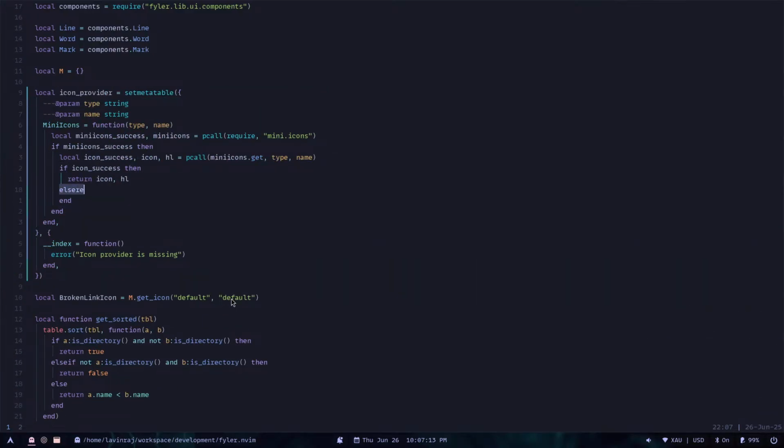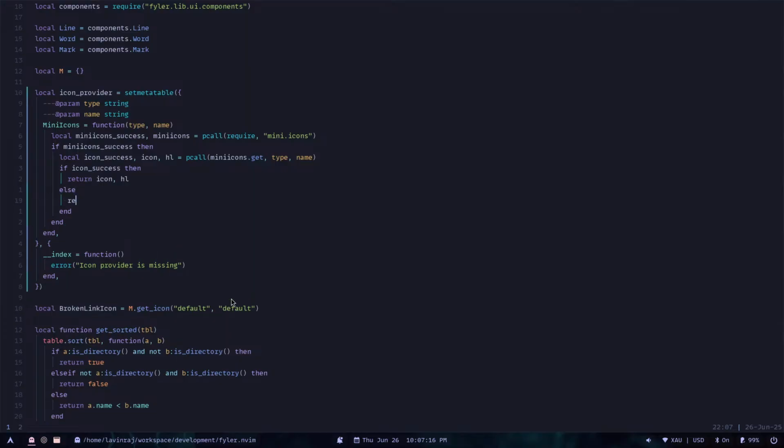So we will return this thing with a nullish value for the highlight groups. So same thing here. Okay, so we can do something like that. Right. So in any of the cases, we will return this thing, right?